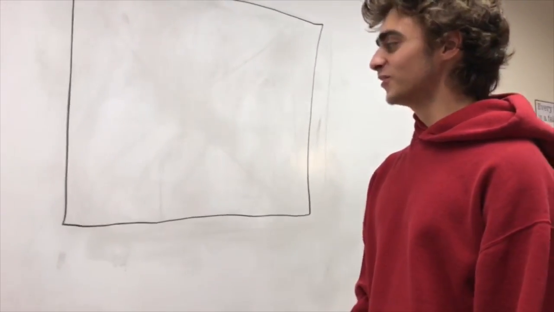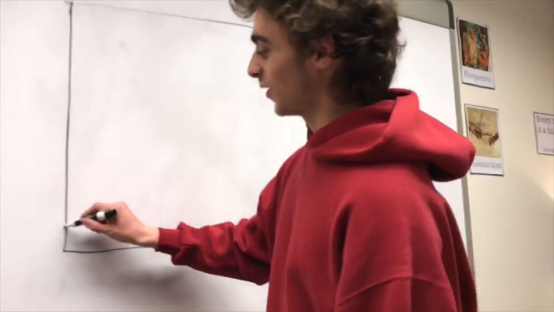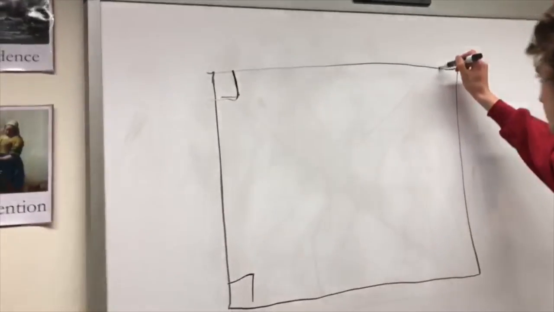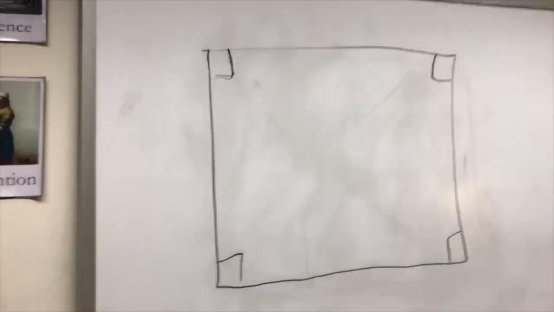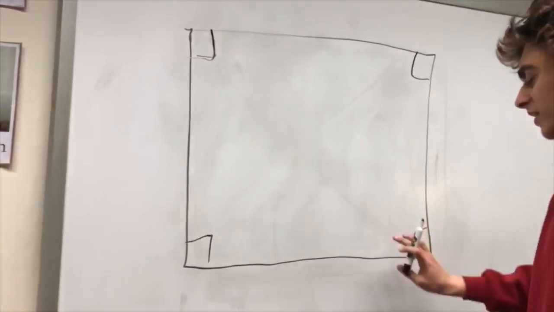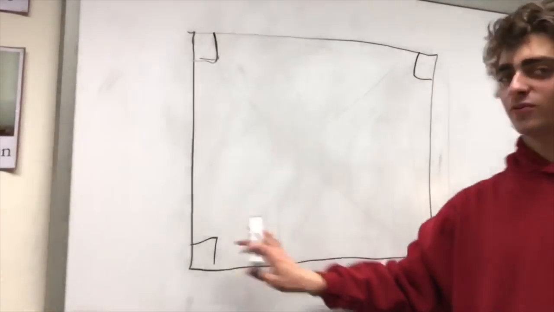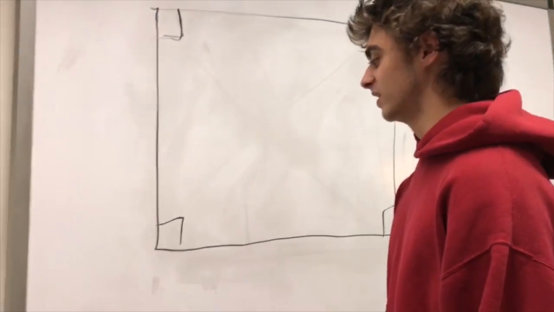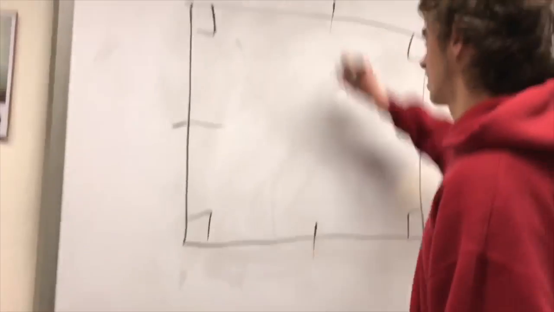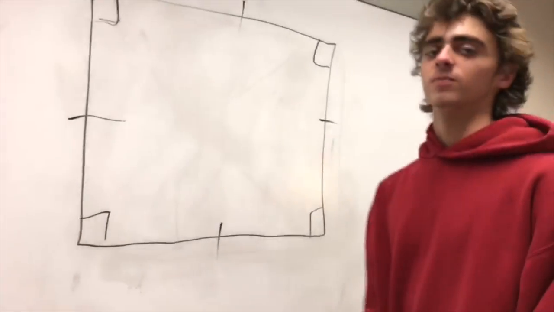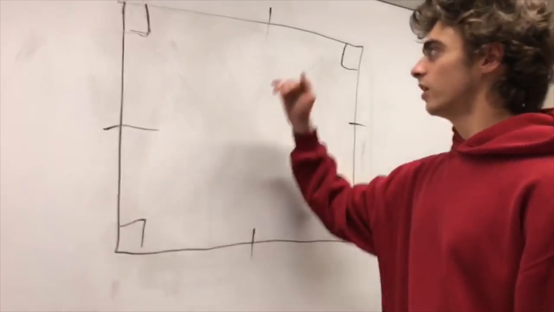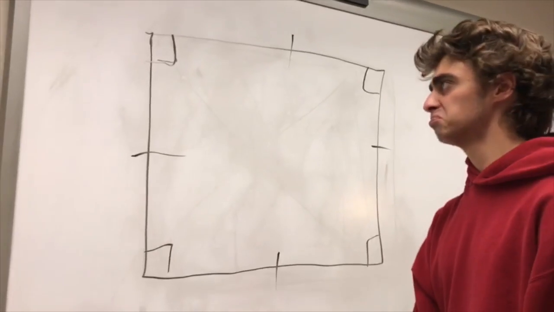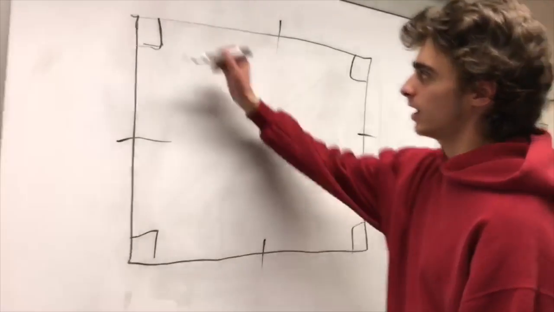So we all know that squares are all composed of completely right angles. So, you know, they have a right angle here, right angle here, right angle here, and right angle here. And another thing that squares have is completely congruent sides. They're all the same. No matter how you slice it, squares have equal angles and equal sides. That's interesting. Let's cut it in half, why don't we?